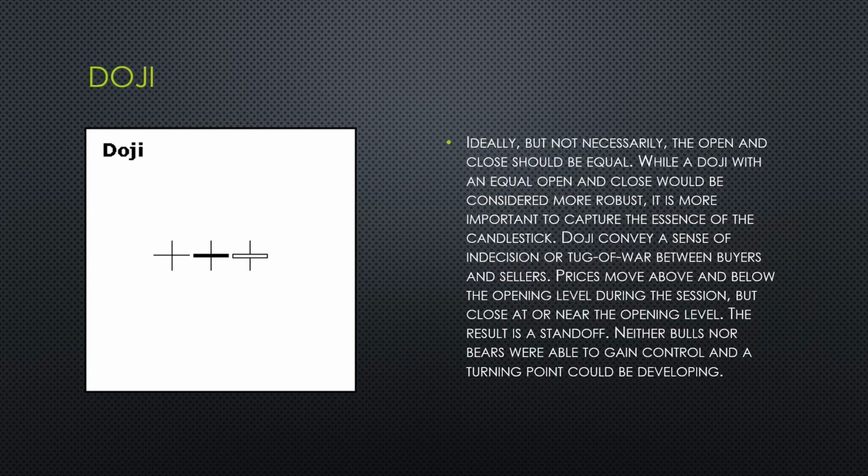And then we have the most famous of them all, and that's the DOJI. The DOJI is a candle with relatively no body. That means the open and close were virtually the same. That means that neither Bulls or Bears, buyers or sellers, had any indication what was going on. A lot of them were just sitting on the sideline. And you can have dojis with very long shadows, but the most telling doji is the one that has equal levels all the way around, tails in each direction, and has no body.